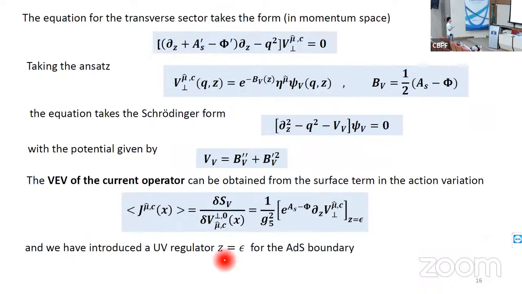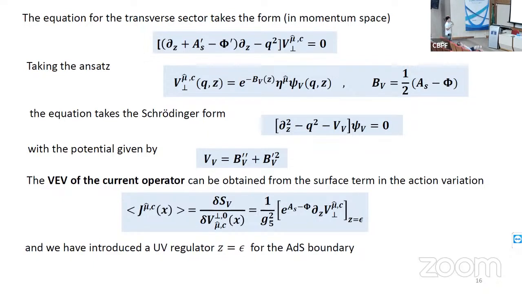So in that way, you end up with only one equation for this spin 1 sector, and then you can take an ansatz to rewrite this equation into a Schrödinger form. This eta mu is the polarization of this vector field, and this is some kind of Bogoliubov term that allows you to write this equation in a Schrödinger form. And so this is convenient for finding the spectrum of vector mesons.